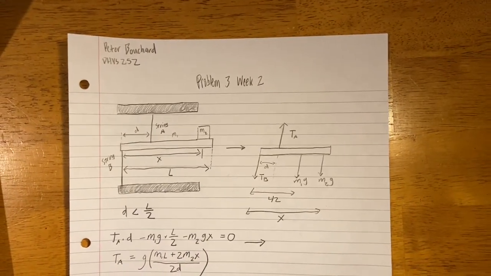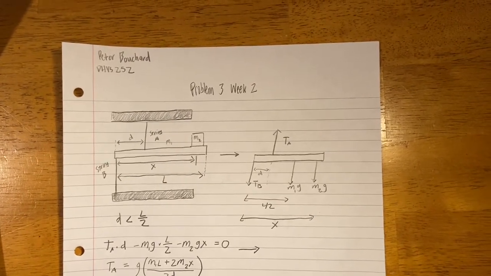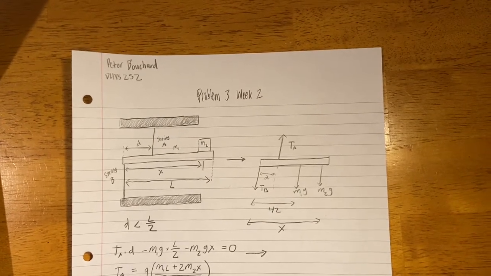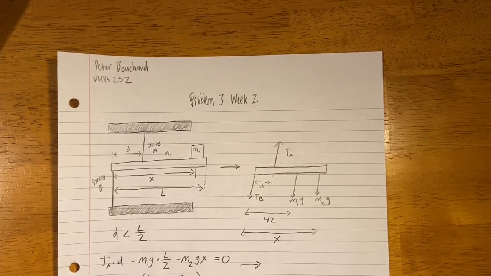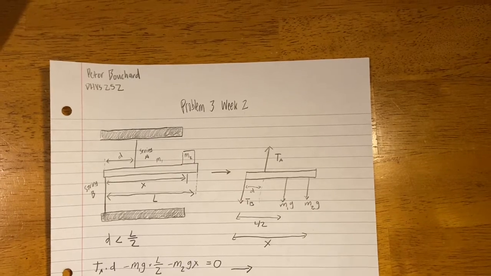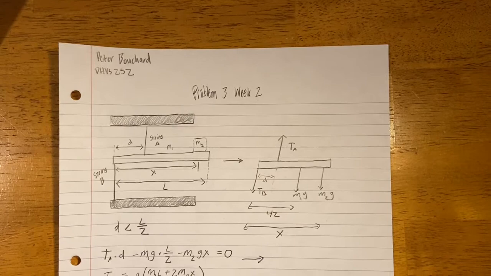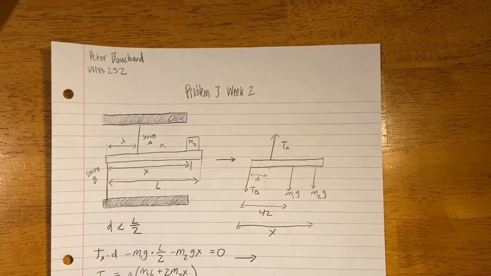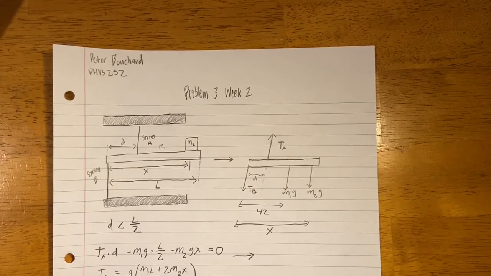All right, so this is my week 2 problem 3 video explainer. This problem involves a bar or a rod of mass m, and it is connected to two surfaces by a string A and a string B, and the distances dxl, as indicated in the diagram, are the distances away from the point of rotation. And then there's also a little cube of mass 2 that is resting on the bar.